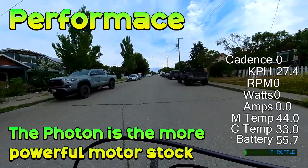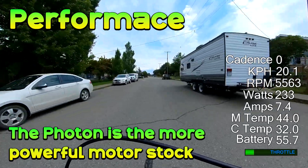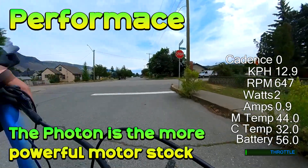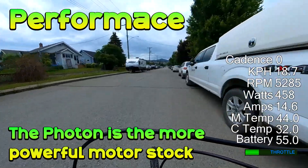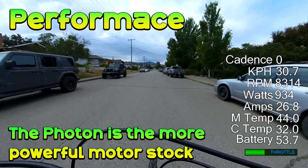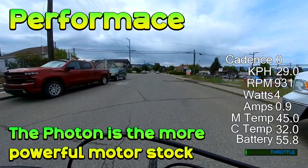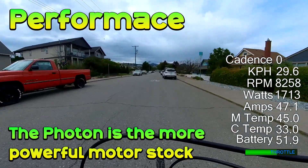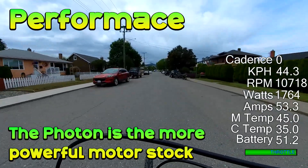In terms of power performance, I'll talk about how the motors perform as they stand, and later cover their future potential. These are both pedal assist motors — the DMO2 default is without a throttle, though you can use one. The same goes for the Photon; I wouldn't bother, as it's pretty gutless up any kind of hill. Even set to 2,000 watts, the Photon throttle isn't that kind of motor. Out of the box, the Photon has the power edge, primarily due to more advanced control — with the Photon it throttles to protect the motor, while with the DMO2 it's throttling to protect the controller.